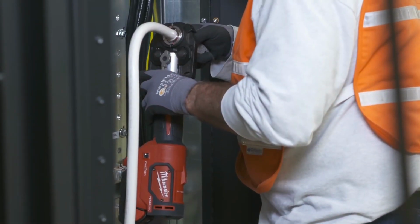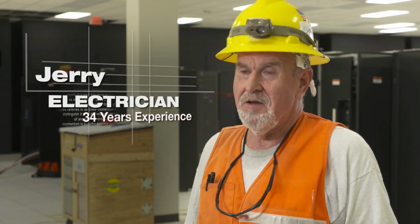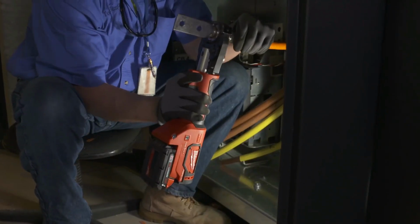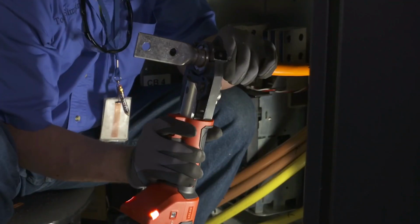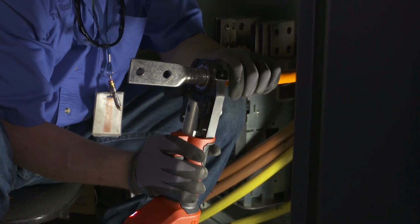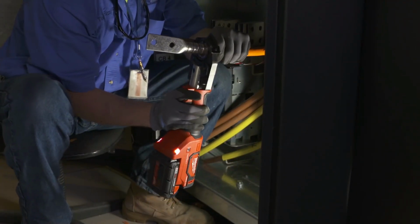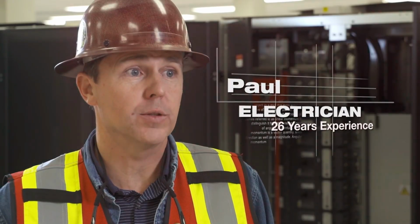With the Milwaukee crimper, like the Milwaukee cutter, it's all in a straight line. Very easy to line up and do your crimp where you need it. It's very fast. It's lightweight. It's balanced pretty good. You can use it with one hand, and that's premium. This one, that head lines up, boom, boom, boom. It is a lot faster and a lot nicer, yes.